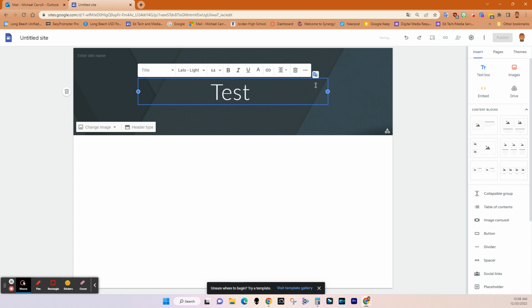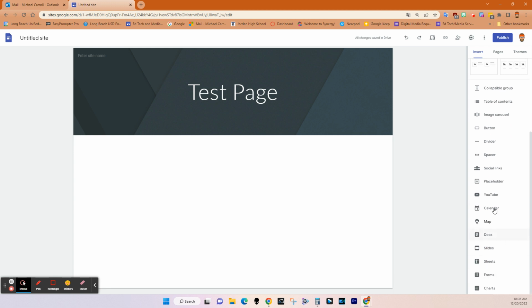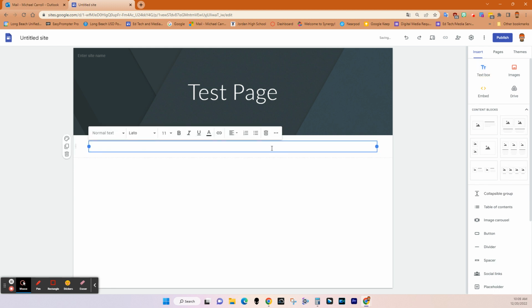So you can go test page, and then if you want to add content, you just come over here, and then you can build any of this stuff into your site. YouTube videos, placeholders, social links, spacers, dividers, basically everything you would want to make it look pretty. So you can start here with the text box, and you can put your department name or your club name or whatever.